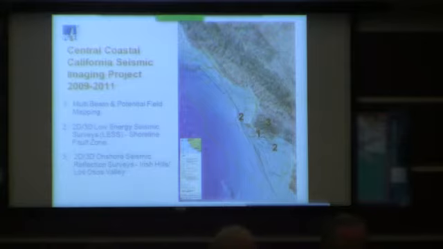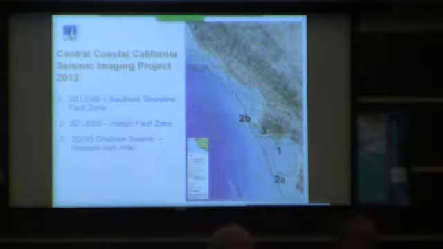And I'll show you some examples in a moment. Next slide. In 2012, we continued these investigations, and here's where we looked again in more detail in San Luis Bay at the shoreline fault zone. In 2011, we discovered information that we think will help us constrain the rate of motion on the shoreline fault zone. So we went back in 2012 and collected more data to help us with that analysis.